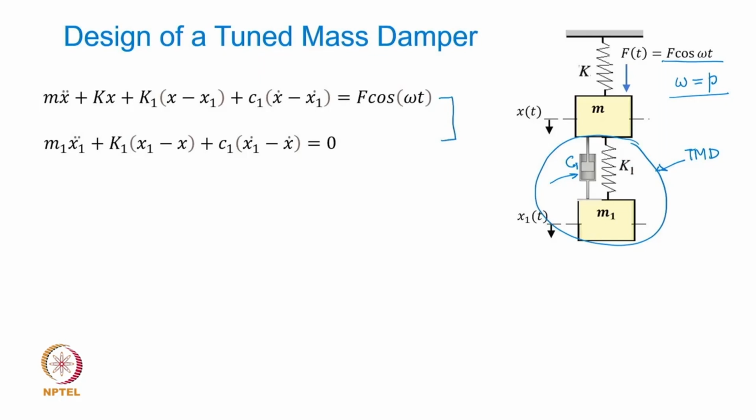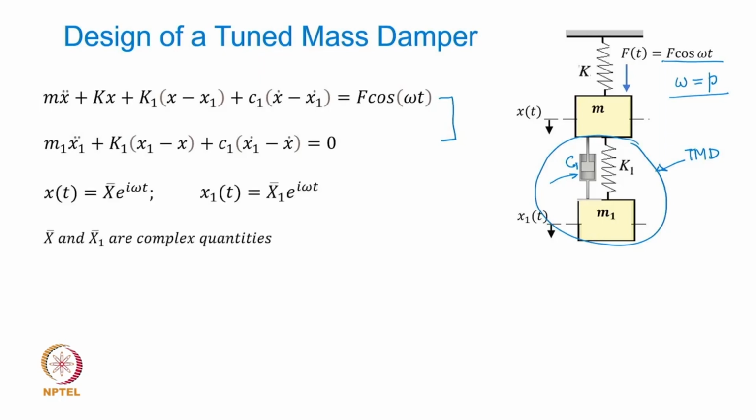We have gotten similar equations for a 2 degree of freedom system except the damping element, but I am sure with the kind of process that we have learned through application of Newton's second law, you can get these equations easily. So I'm skipping that part. Let's look at more important fallout of bringing the damper in the scheme of things. Now, because this is a forced vibration case, our assumed solution is obviously going to be harmonic with the excitation frequency.